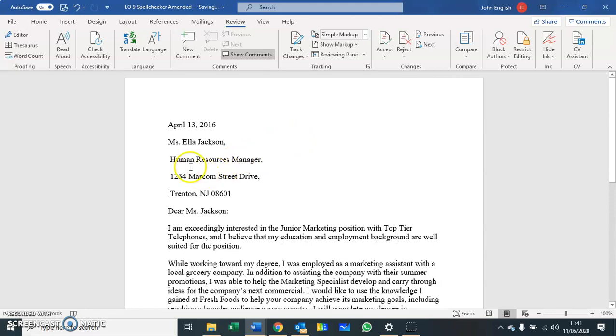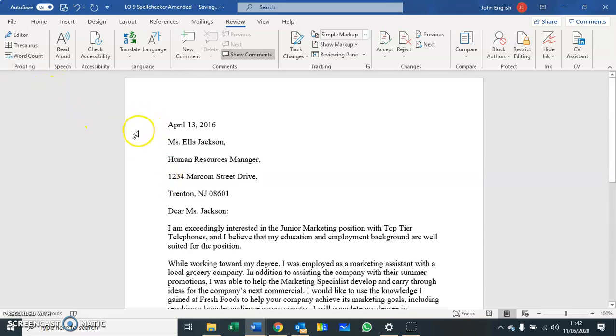However, if we look closely, we can see that the text isn't lined up. The address isn't lined up, and again, it doesn't look great if you have something like that. So we're going to correct that. What I'm going to do is click in here in front of the H. You can see where the cursor is flashing. And just press the backspace on your keyboard just once. And that lines it up with the name on the top. Same with the 1. Click in front of the 1, backspace, and that brings it in line with the rest. And then the last one is the T, and I just press backspace once there. Okay, now that's not looking too bad.